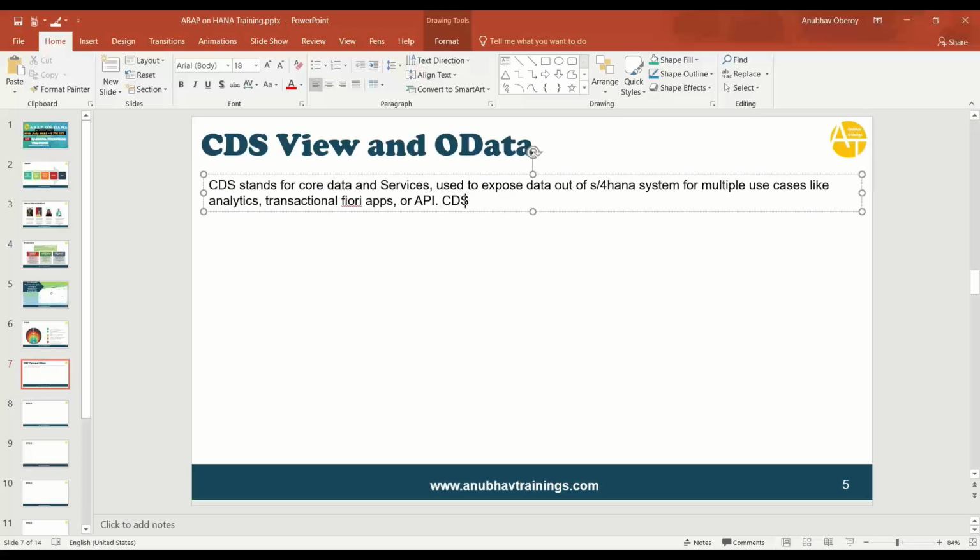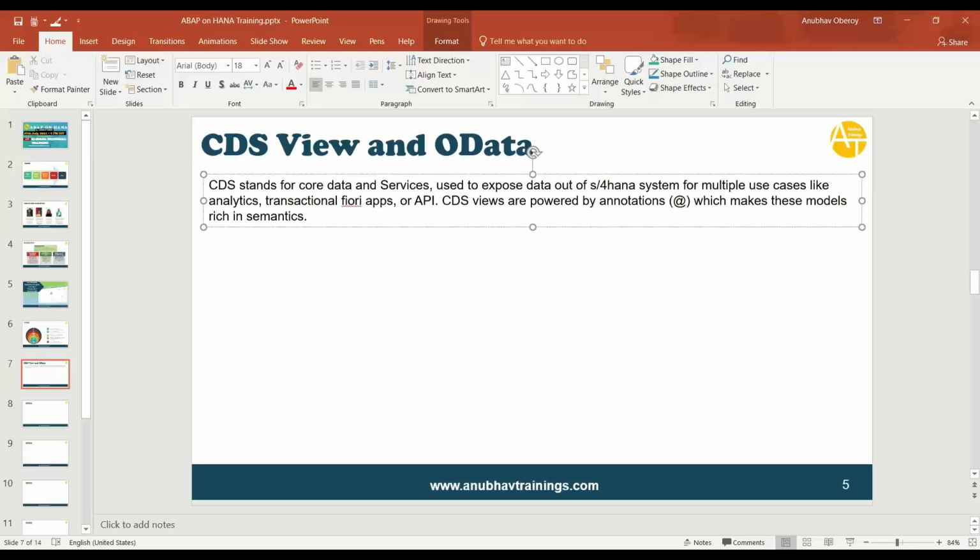CDS views are powered by annotations, which are denoted using the @ symbol, which makes these models rich in semantics. So sometimes people say CDS views are a semantically rich data model.